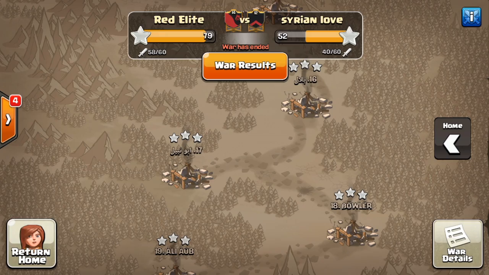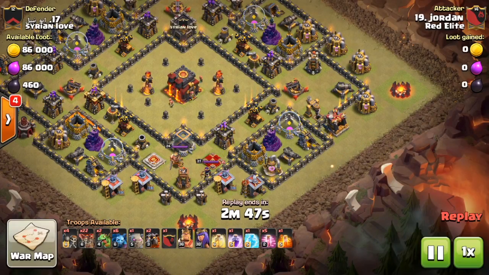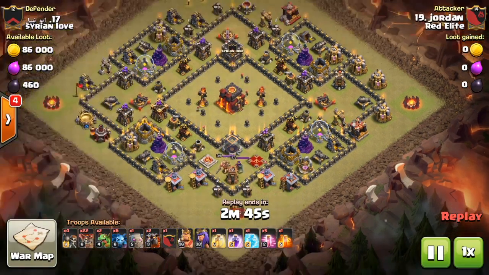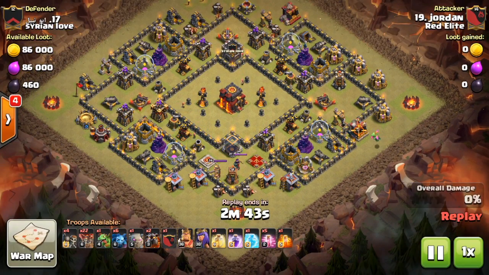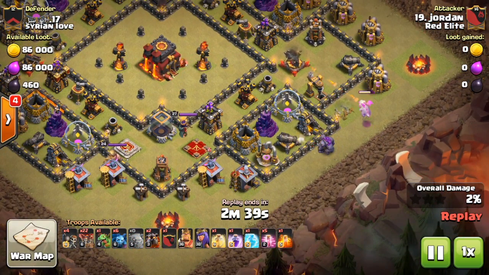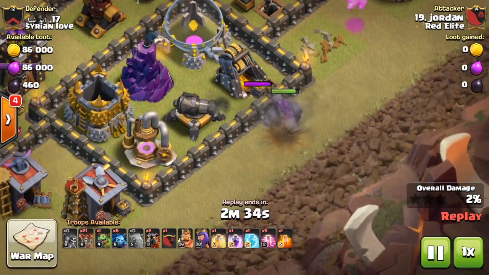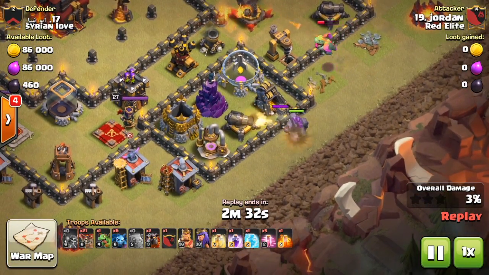Very impressive. I believe it was against base number 17 and Jordan here. So again, you'll see some of the key objectives he wants to get initially before he brings in the LavaLoon portion. So the baby dragon's often used for funneling, and the golem there again just to distract. Tries to wall breaker in but has a massive wall breaker fail there.